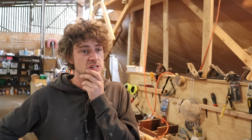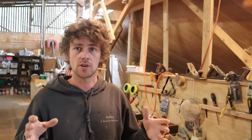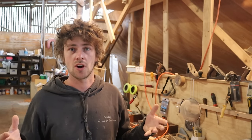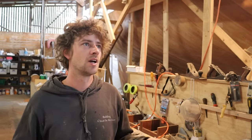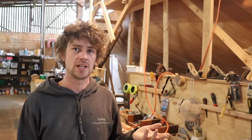So now the cabin is relatively complete. I'm going to prepare some of the deck planking for the top of the cabin. It's quite interesting that here our slab is very massive, like the concrete slab that the boat is on is humongous, and it maintains its temperature for a long time. So it's either really cold or really hot, but generally it's just really cold, which is great for summer, but in winter it's a little bit tricky.